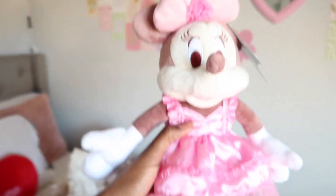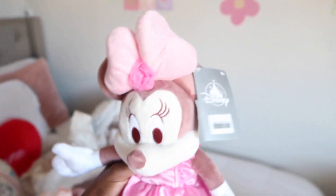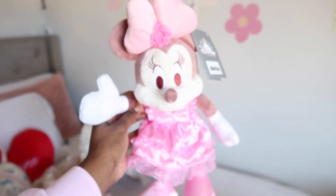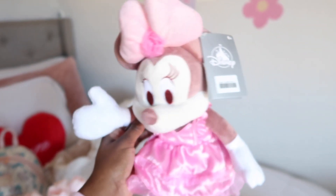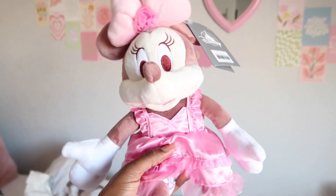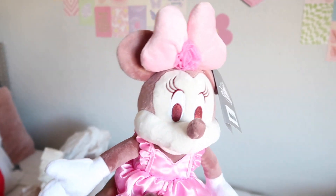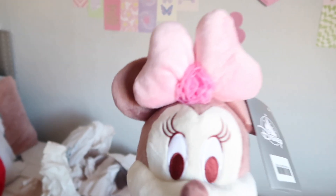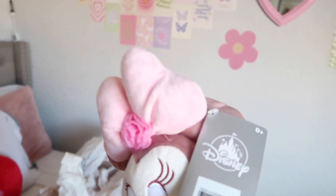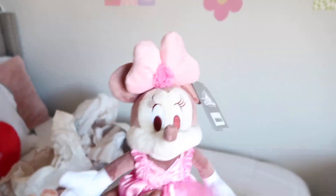I also have a few more things from ShopDisney. They were selling these plushies at a discounted price with any purchase — originally thirty dollars, it came down to sixteen with a purchase. I just thought it was so adorable; the colors are perfect for the display I'm going for. Minnie looks absolutely adorable with her little rose, her bow, and all the pink ruffles on her outfit.